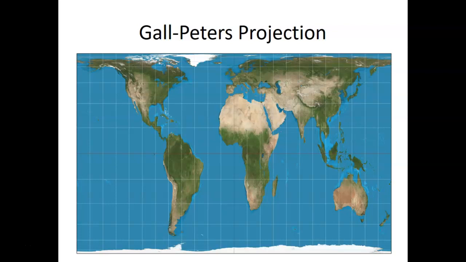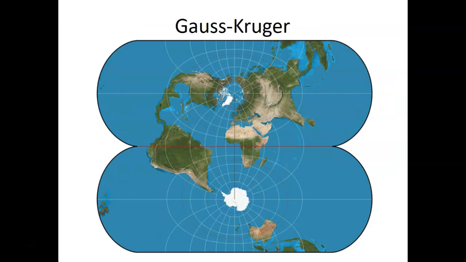All right. This is where you're really beginning to see some of the major changes. Now we're going to get to some really crazy ones here. Gauss-Kruger decided, why do we have to focus on the equator? Why can't we put the equator, while it's in the middle still, the poles are still seen and you can see the entire Earth still. It takes this 3D object and I think it makes more sense out of how do we turn this into something that can be represented better on a two-dimensional piece of paper or a screen.